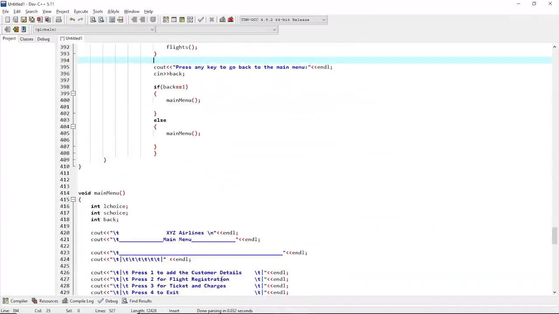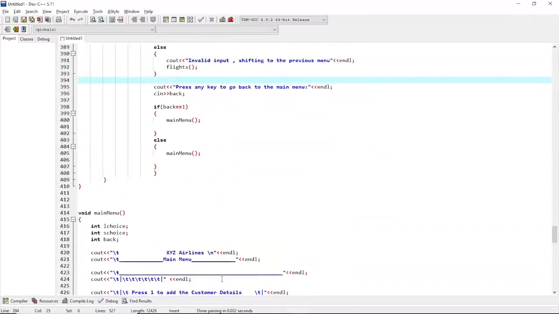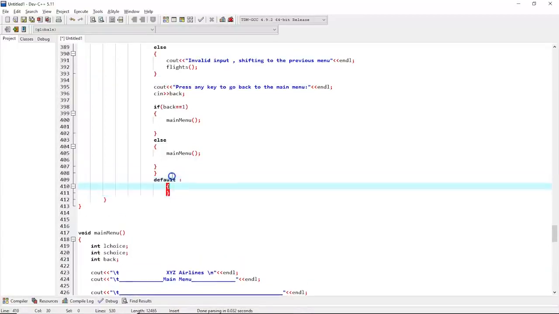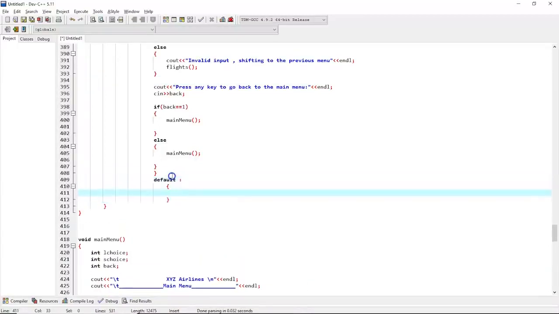Now let's create the default case. Alright, in the default case we will write invalid input, please shifting to the main menu.